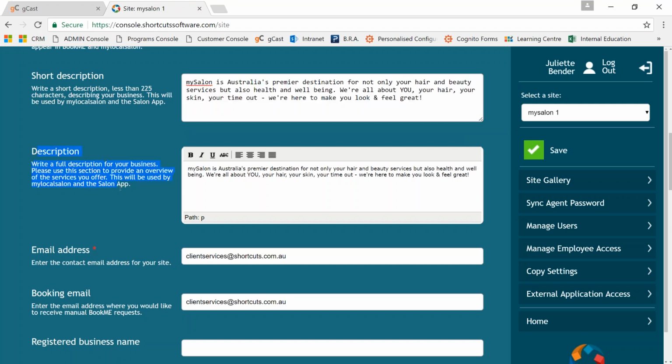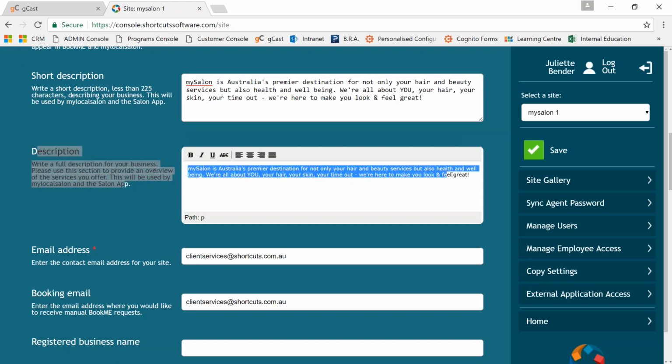You'll also need to complete the full description of your business in this field here. The full description will also be displayed in the About Us tile, but the full description allows you to place any character content in here, and it's a full description on your business, what you might offer, how you started, where you're currently at, any other details that you feel necessary in that area.